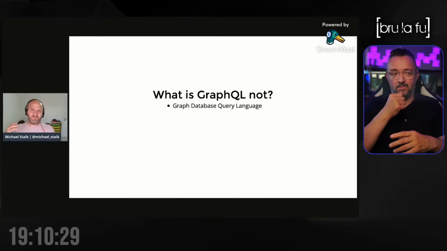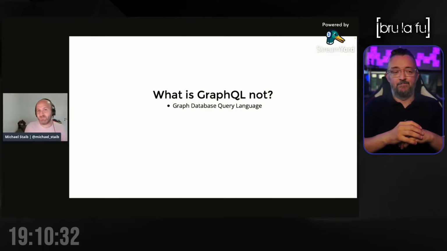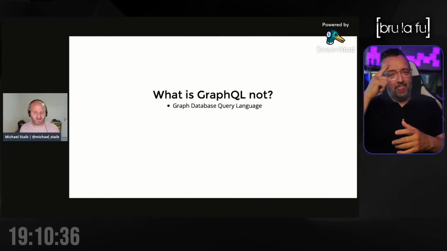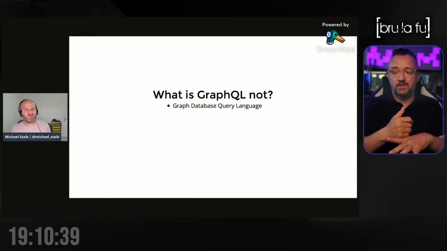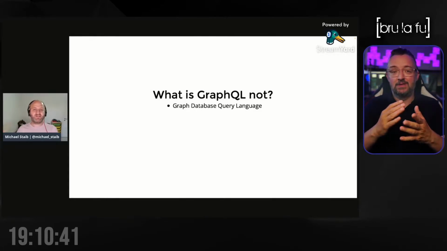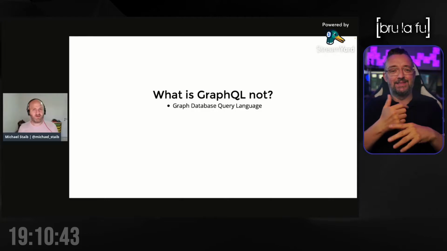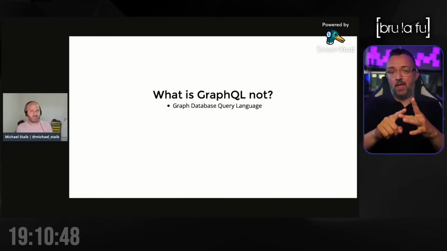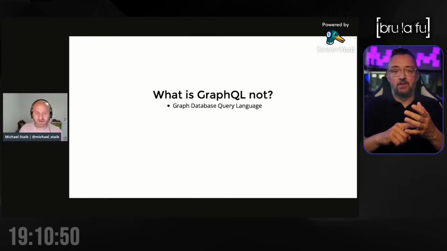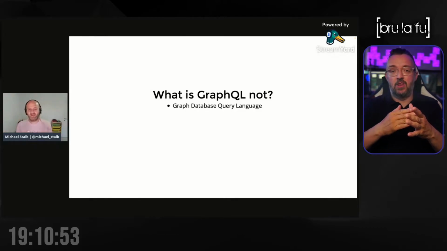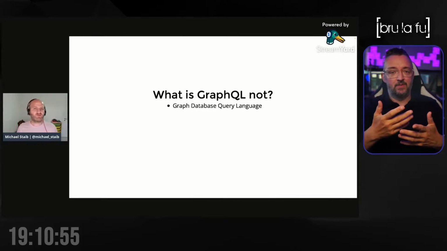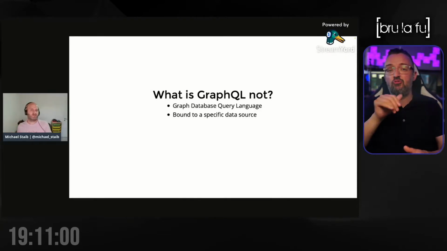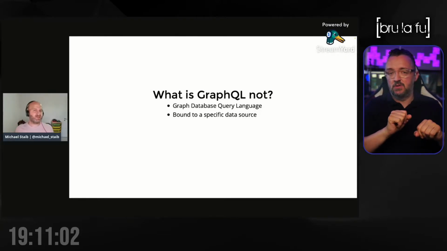Mainly because of the name, a lot of people, when they hear GraphQL, think it's about graph databases. It doesn't have anything to do with graph databases or any other database technology. You could have a file behind the GraphQL. You could have APIs behind the GraphQL. And I showed that in the initial diagram, where you have the GraphQL layer and then multiple service layers on it. So GraphQL actually doesn't care about data sources. It is not bound to any data source.